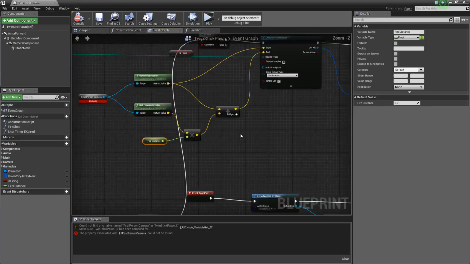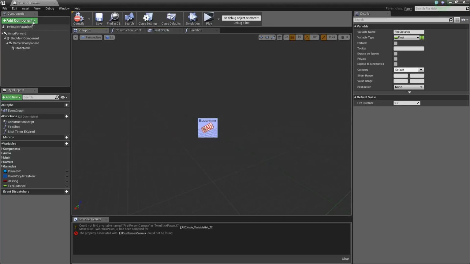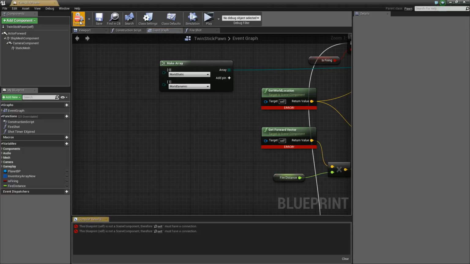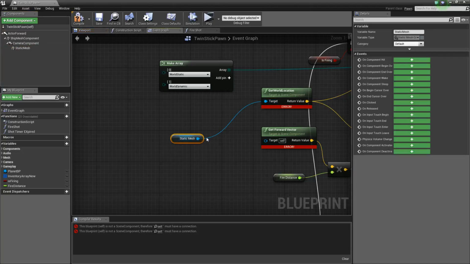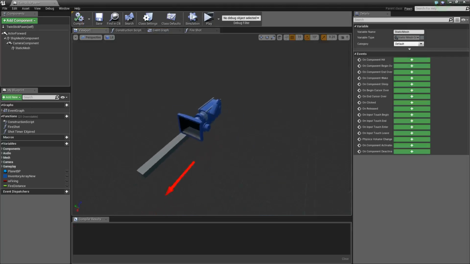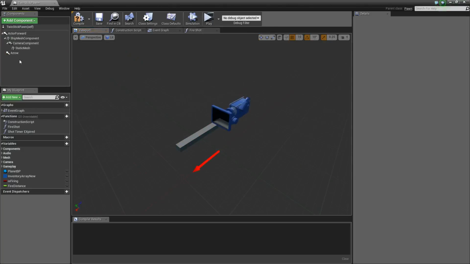Okay, and then for the firing, it's not recognizing the first person camera. So we'll delete that real quick. That's frustrating. We'll just kind of fill this in. There. Alright, so now what I want to do is I want to actually add another arrow component.